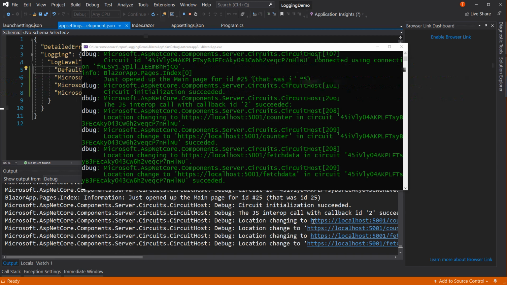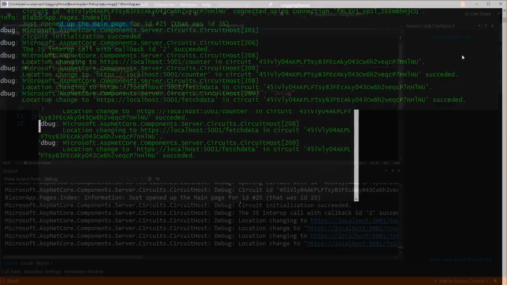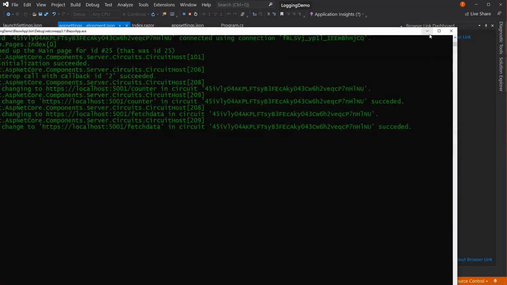So this can be helpful, but the key here is you can choose what messages you want to see more of, and not just everything, which can get overwhelming. So this is the power of logging inside of Visual Studio.